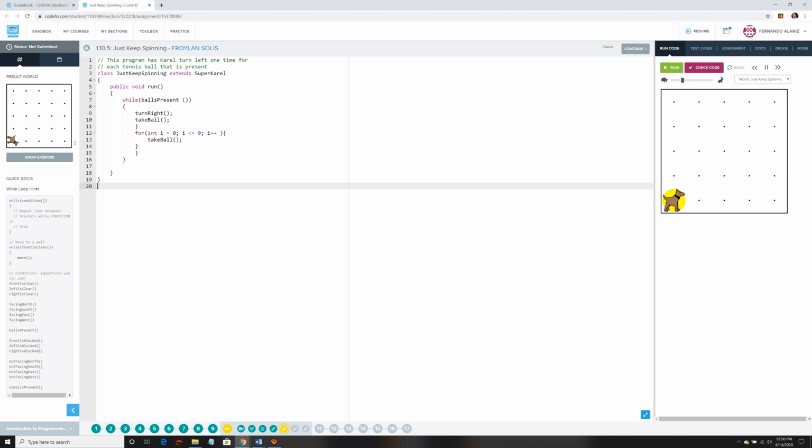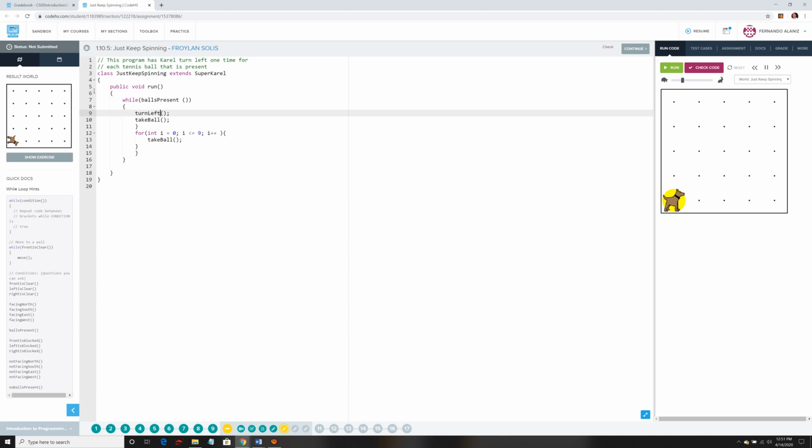We don't need that. But what if we were to say, okay, while balls are present, why don't I just turn once? Because if that condition is saying, hey, while there's a ball present, I want you to keep doing what you're doing. If that condition no longer exists, then let's end this. So let's get rid of it. Let's change that to last. All right. So now we have a condition that's asking, hey, while this is happening, go ahead and do these things. If it no longer happens, it's going to go one, two. Oh, then we get another problem here.